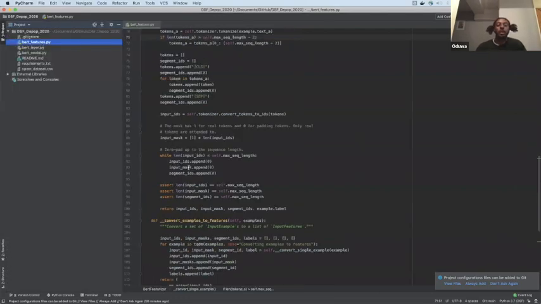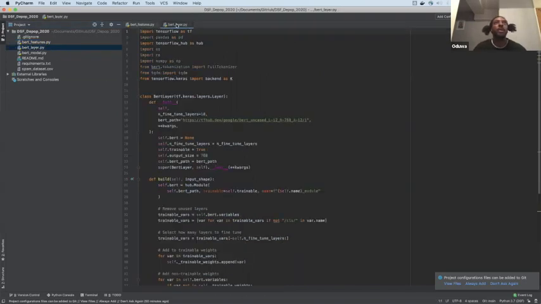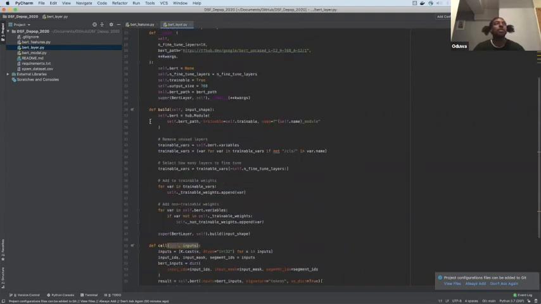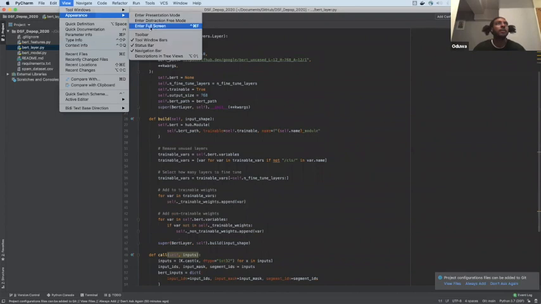So now that we have a way to take our inputs from regular text that we understand to actual prepared inputs for BERT, next we're going to talk about the actual BERT layer itself. So the way I've set it up is I've subclassed the Keras layer to make a custom layer that's actually a BERT layer. So it can be reused in any sort of Keras program as a custom BERT layer.